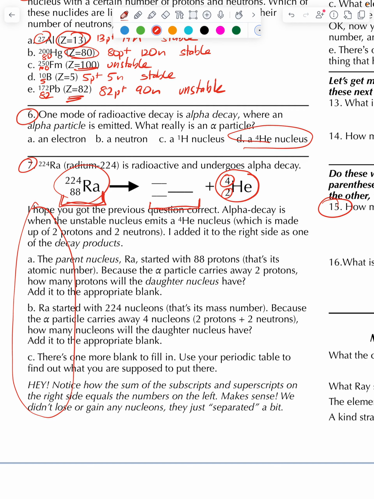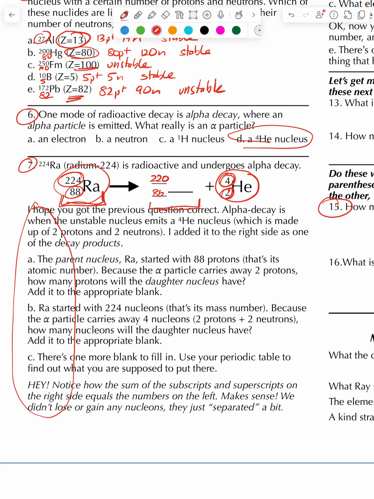So if you do that, all you have to do is balance the superscripts and subscripts. This has an 88, for alpha decay, and this has a 2. So what goes there? An 86. That's 224, and the top is 4. So what goes up there? 220. And then to find what element that is, you just look in the periodic table for element 86, and yay, I think I know one, radon. Okay, simple as that. Be able to do it.